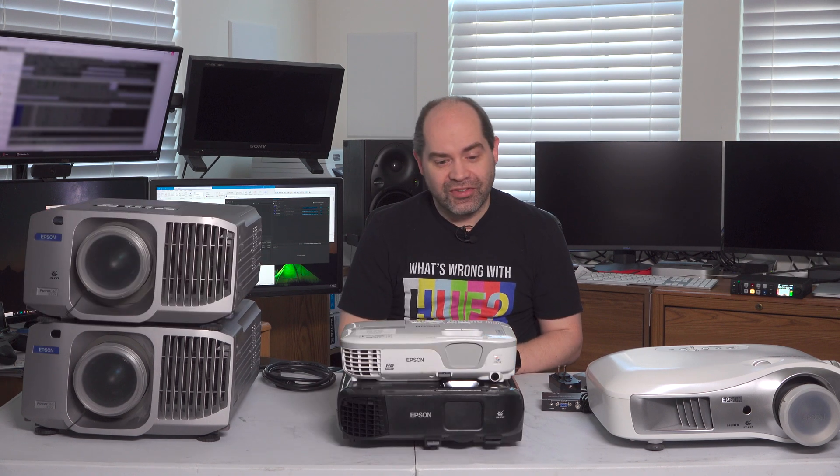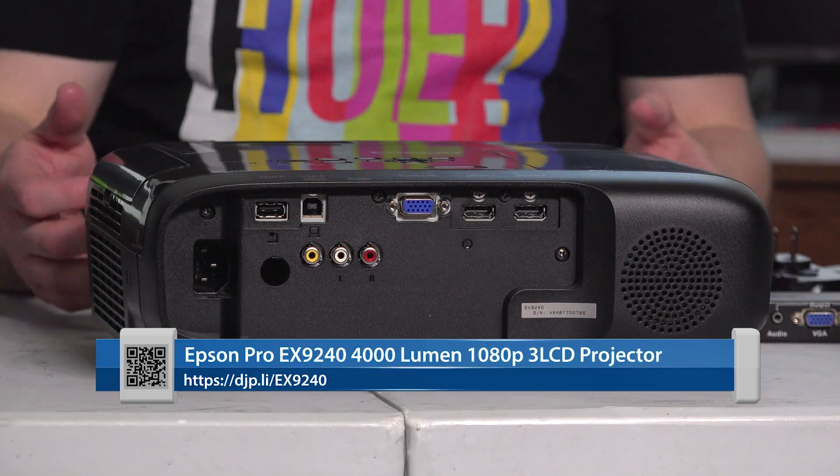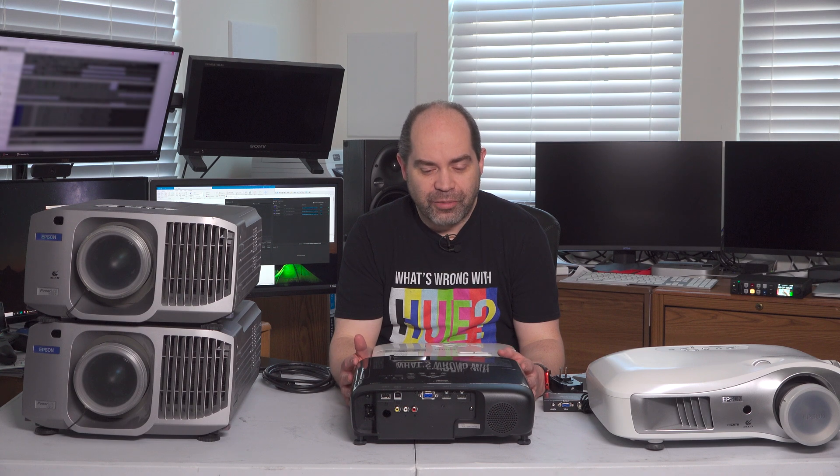That's the main reason I actually keep these old beasts — I have three of them, and a few times when I need a really bright image I'll bring in all three, daisy chaining from one to the next to get a signal that's nice and bright in a well-lit room or where the audience is far from the screen. With that said, the projector I actually use the most these days is this little Epson down here at the bottom. It's nice and easy to set up, quite bright, has the HDMI connections necessary to make it work in most situations, and is plenty bright for most of the work I do. Those are the major connection types you're likely to experience here in North America. Outside the rest of the world, some of those analog connections will vary a little, but those things are tending to disappear.